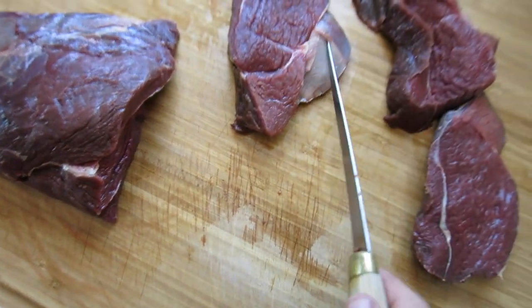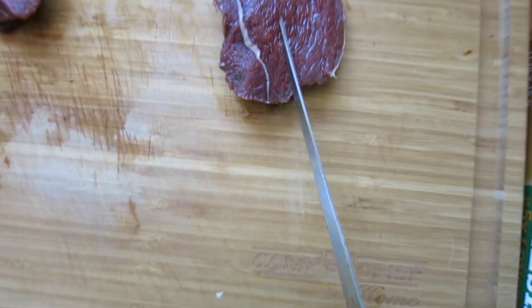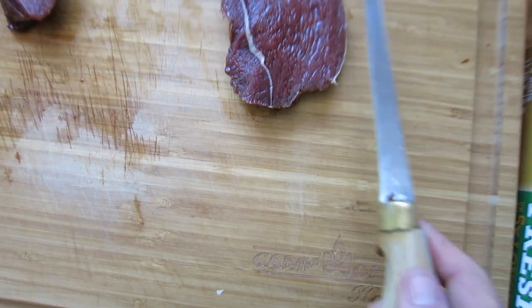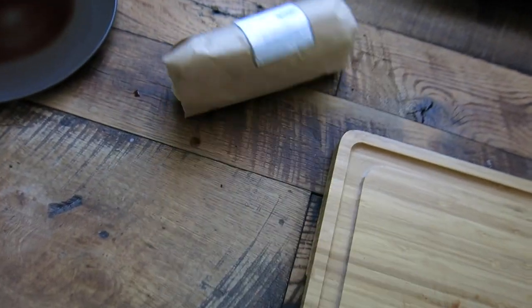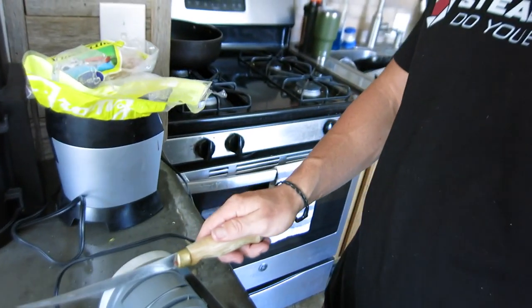Here's the rump roast — you can see it's got a lot of silver skin on it, which would typically be trimmed off for steak. There are some cuts that will make a really good steak right here. I've also got some salmon from the grocery store that I'm going to season in my teriyaki glaze and vacuum seal as well. I got this automatic sharpener — that gives the knife a little more of an edge. Now we have a much sharper knife and we can get to work on this meat.